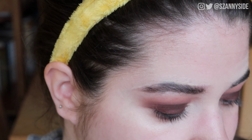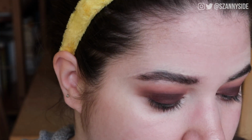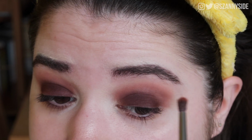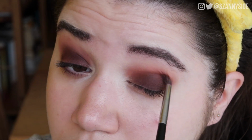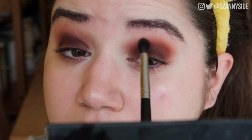Now I'm gonna take the Morphe M506 and I'm gonna dip it in the shade Rainer, which is this warm brown, but it's lighter than the one we used before. I'm gonna just use it on the edge of the really dark brown where it meets the lighter shade, just to make it a bit more seamless. And then if I need to, I can take the first brush that we took and dip it in Old Growth a little bit again and blend it more.